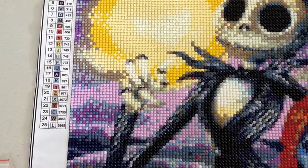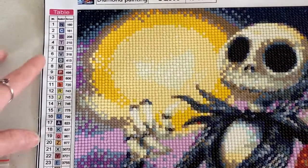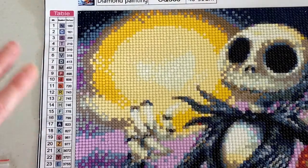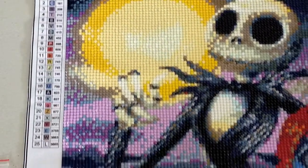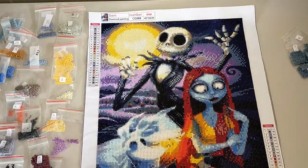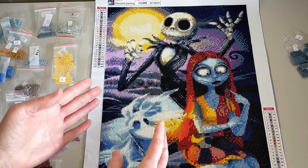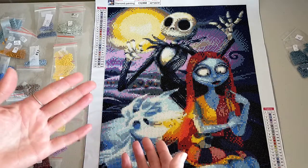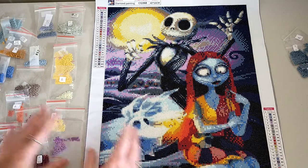I went through and got out all my 208s, all my 210s, and ones that looked roughly the same color, and I put them all in a pile. Then I did the yellows and the blues. I'll just zoom back out again. With any sort of pattern, you're going to have 3 blues, light, medium, dark, 3 yellows, light, medium, dark, and so on. So I tried to work it out that way if I didn't have the right colors. And then I did a big stash there.